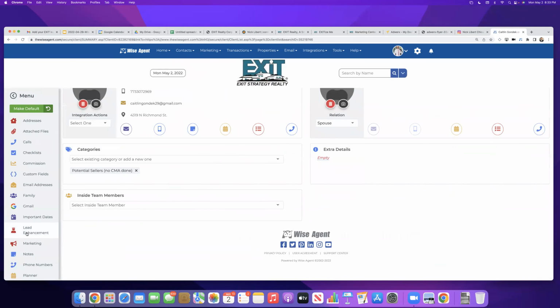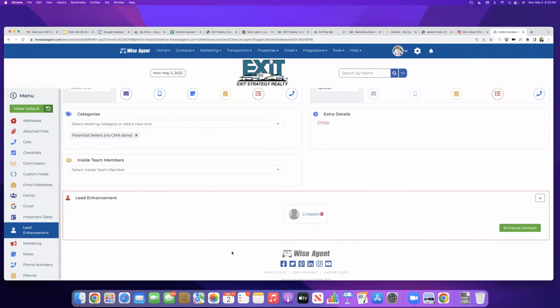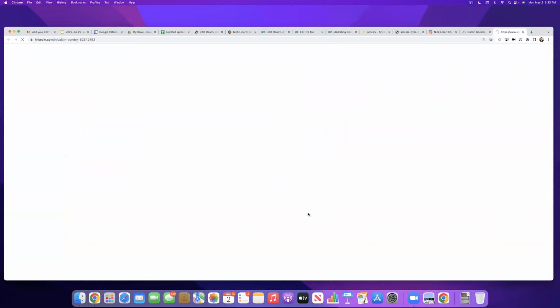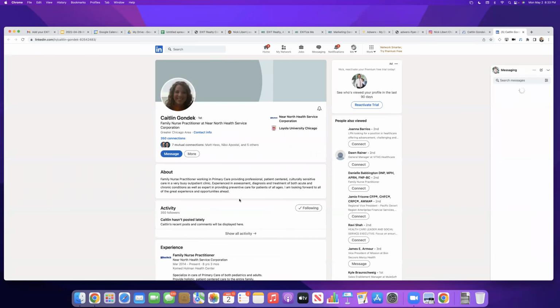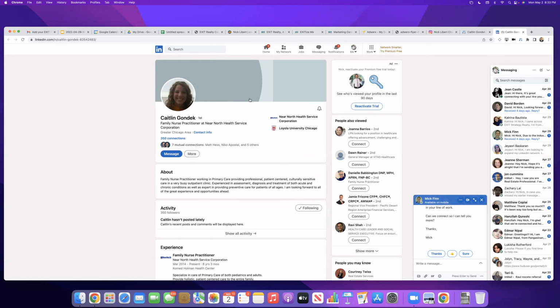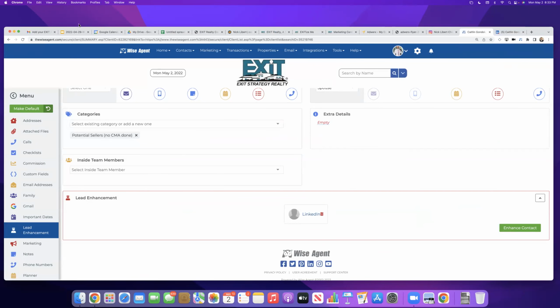If you click on lead enhancement, look what it pops up. Lead enhancement. I paid for every single one of you to have unlimited lead enhancement. Click on her LinkedIn, and she's already connected with me because we already did this exercise, me and one of you. But this is huge for you. When you get a lead in from anywhere, you should be adding them on LinkedIn. LinkedIn is the most powerful place to add them. And everything else on the drip campaigns we can cover another time. But this is such a huge feature for you.